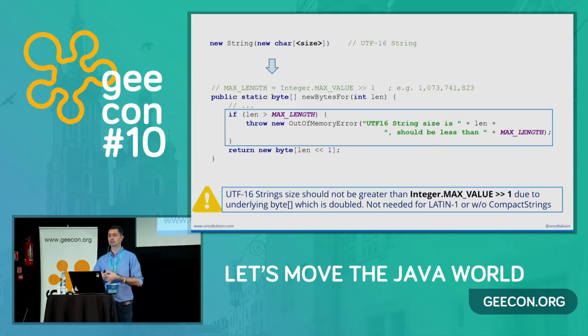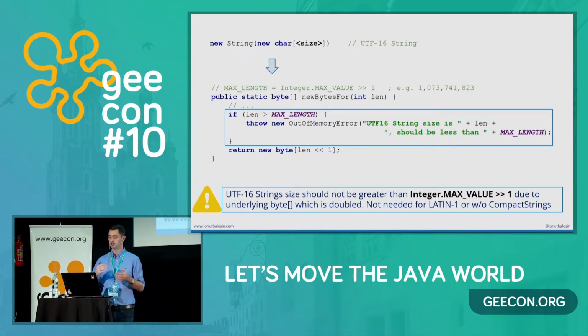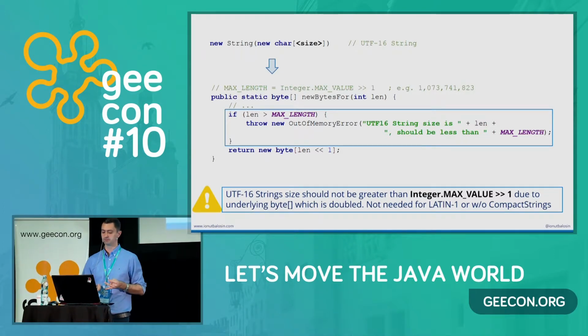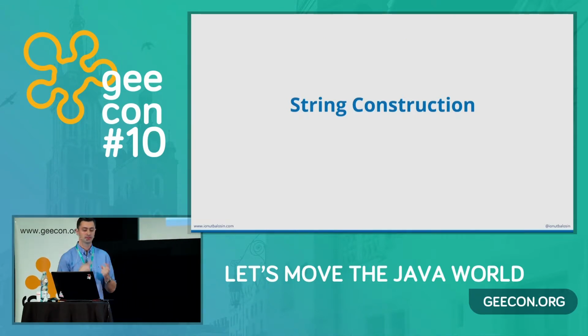However, using this encoding scheme, because 1 character is backed by 2 bytes, it actually halves the size, and if you try to do that, you will get that error. UTF-16 length should be less than integer max value divided by 2 actually. So this is the penalty we pay, which doesn't happen in case of Latin 1 strings, or previously, where all the strings were backed by a char array, because you can allocate up to integer max value, the array length. This is another thing regarding string construction.